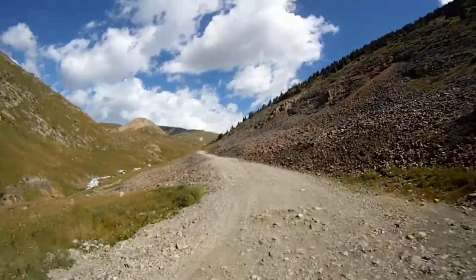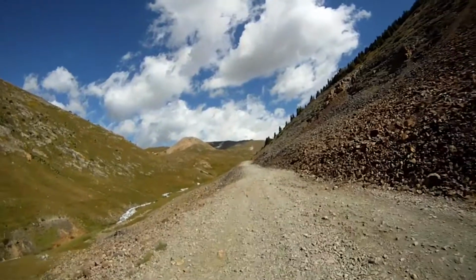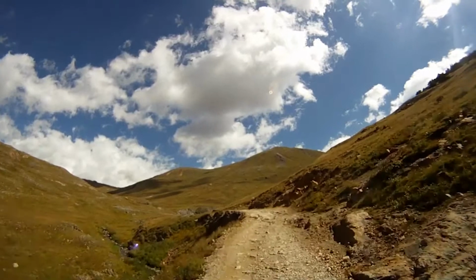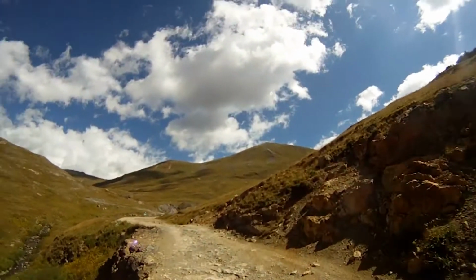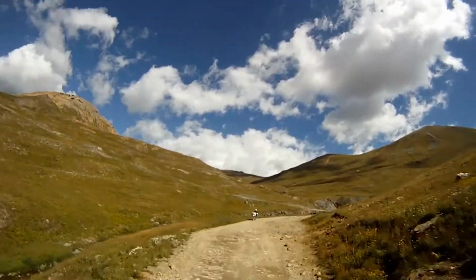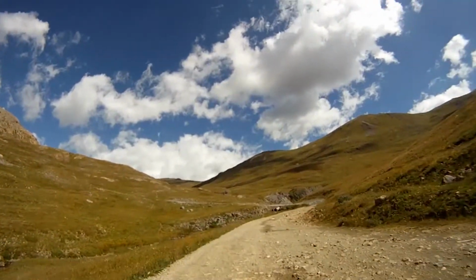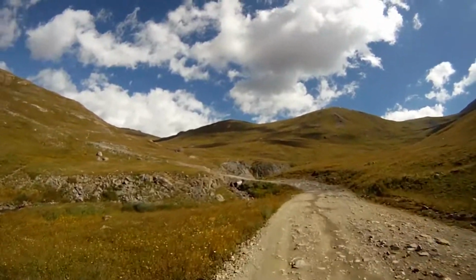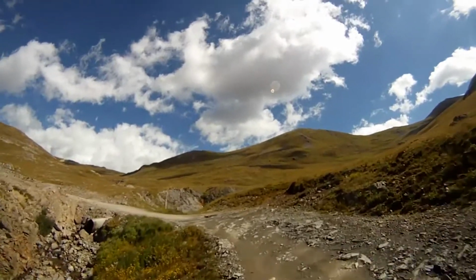This is my first experience with Alpine tundra, and you can see some of the scree on the right here. That's kind of what everything gives way to at a point up here. Starting to see it's getting a little bit rough here. The county does maintain these roads, but this is not a good place for passenger cars. You need a pretty high clearance vehicle. Four-wheel drive is probably the best idea, or a good motorcycle.